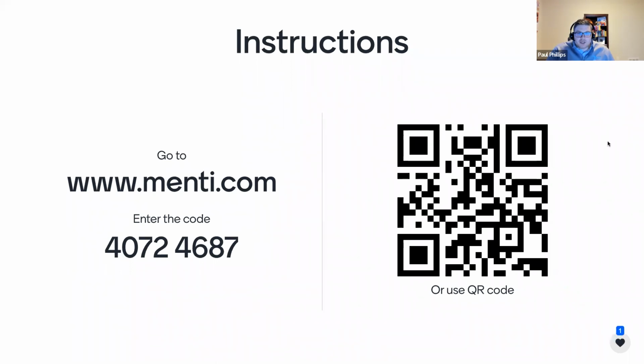I'm going to leave this up for just a little bit here, and then I'm going to flip over to the next slide. So again, if you're just joining now, or if you've missed what I just said, please go to www.menti.com and enter this code 40724687. There will be a button prompt there. It'll say something like instructions and next. If you click the next button, you should be able to start the survey and answer the questions. I'm going to leave the screen up for 1 minute, and then I'm going to go to the next slide.